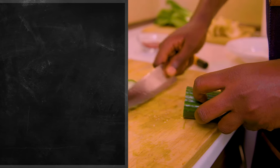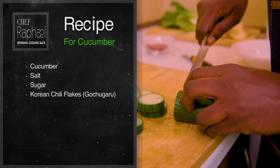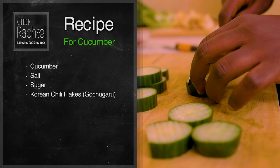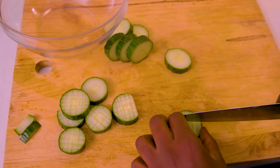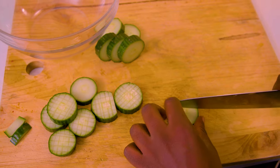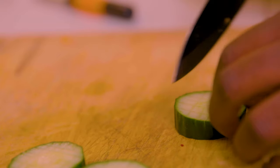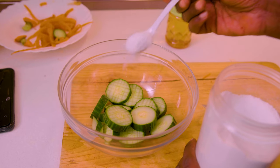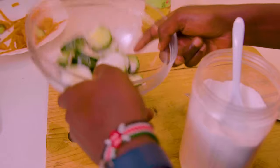To make the cucumber, the first thing you want to do is cut them into round pieces that are slightly thick, making sure that they are the same size. After that, what you need to do — which is optional — is make a little bit of scoring. Basically cut little lines on top of the cucumber. Then put the cucumber in a bowl and put plenty of salt and mix it.